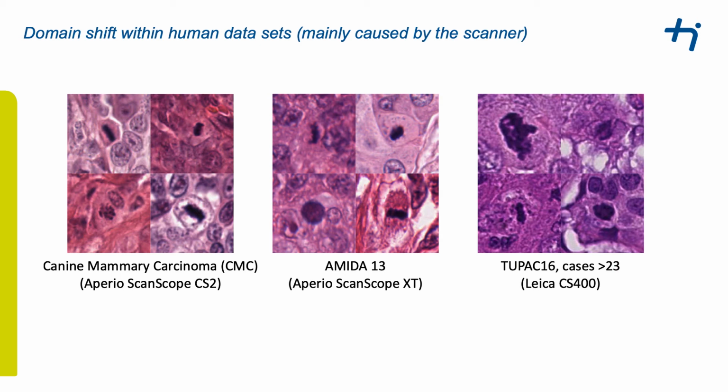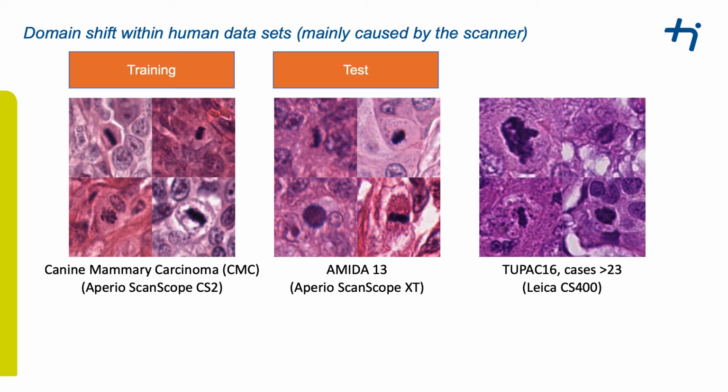If you compare now the two right-hand side images here, you can see that those two were taken from the 2x16 dataset and the Amidas13, which is a subpart of the 2x16 dataset. The only difference is the scanner that was used. In comparison, on the left-hand side, we have images taken from our dataset, and you see that there's a stark similarity between these images and the Amidas13 images. So we thought it might be a good idea to evaluate only Amidas13 images.